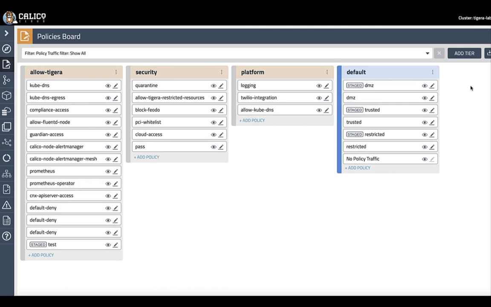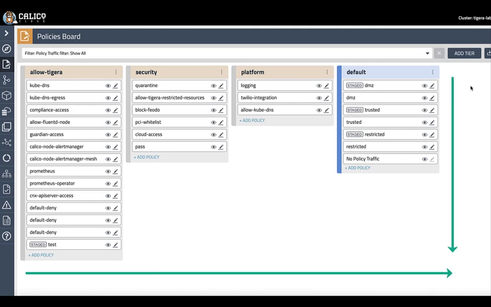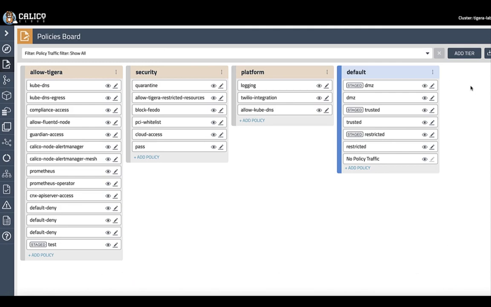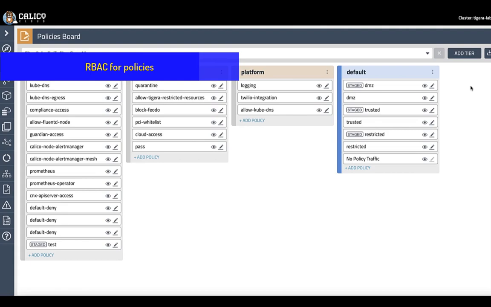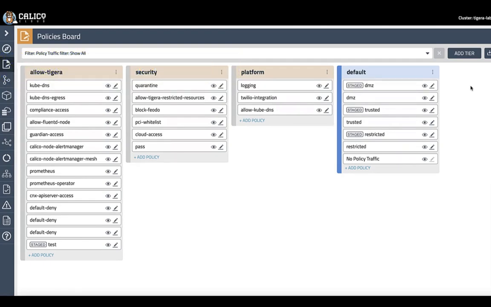And finally, a default tier where the developers implement their security policies while deploying the applications. Policies are evaluated from left to right and top to bottom. As global security policies and resources are associated with a specific tier, admins can configure access controls for these Calico policies using standard Kubernetes role and cluster role resource types. This makes it easy to manage RBAC for both Kubernetes policies and Calico tiered policies. Let's now create a policy in one of our tiers.